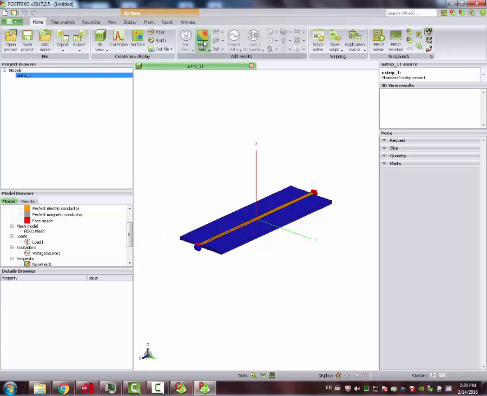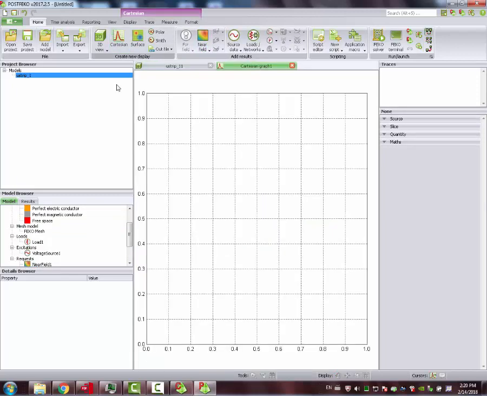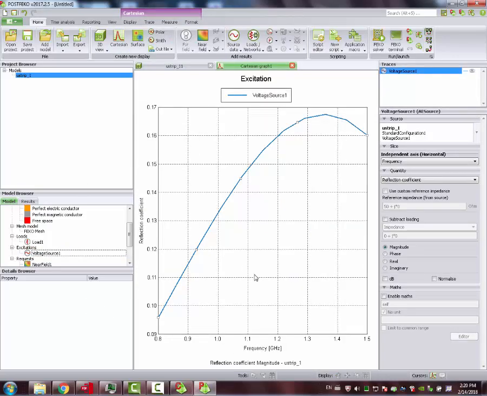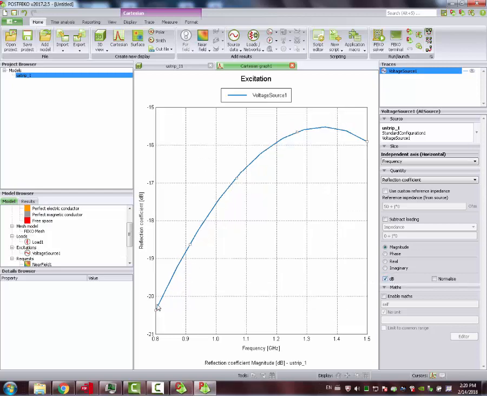First, let's see our Cartesian. Type in Cartesian and just drag and drop voltage source. There you see the reflection coefficient, which is supposed to be the same as our S11, the scattering parameter. Just one port, so you just have S11. We move to dB. You see a pretty nice matched line here, minus 15 dBs.